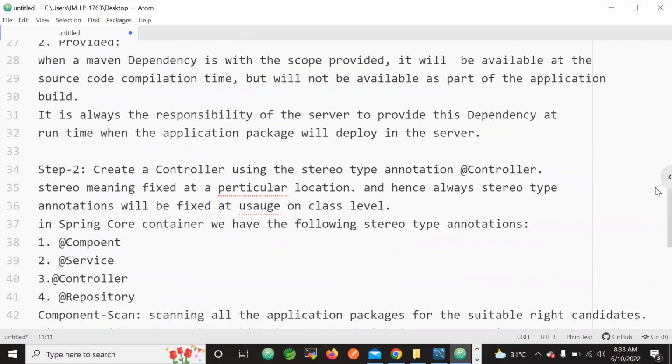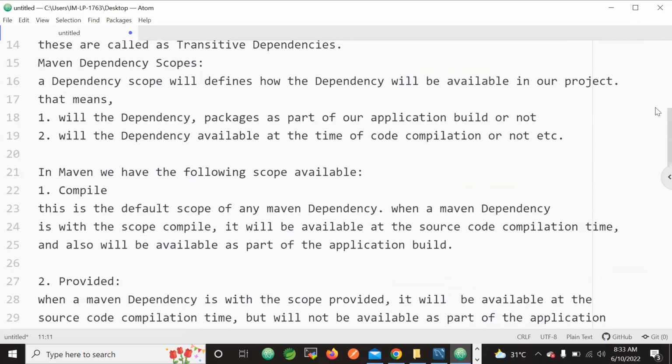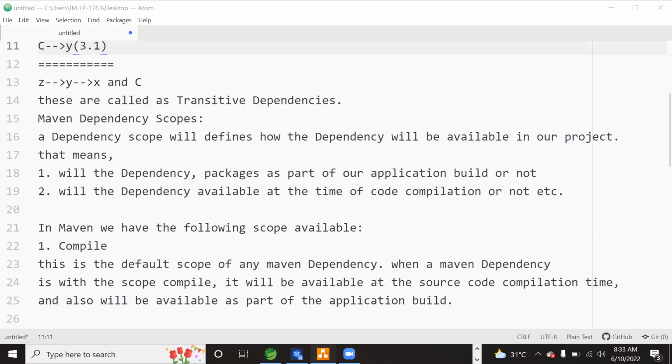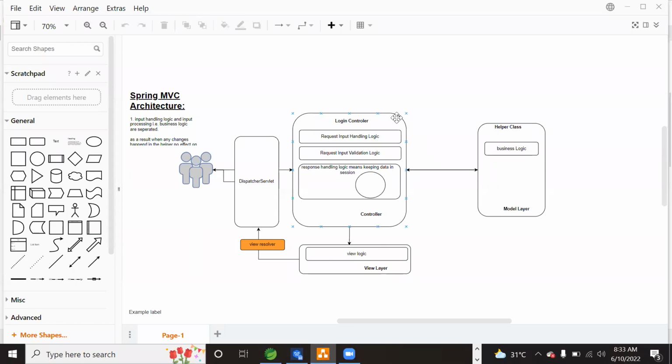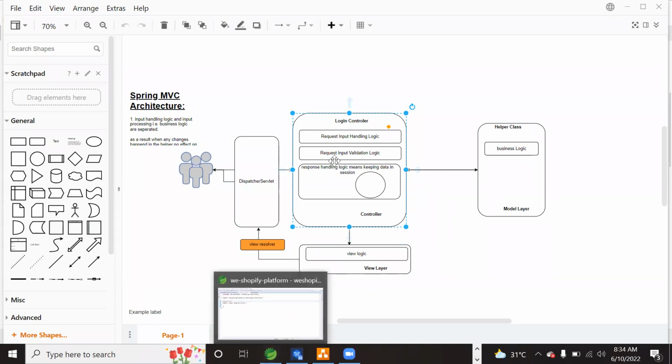In order to create a simple Spring Web MVC application, the developer needs to write the controller, the dispatcher servlet, and the view layer, and also needs to take care of the dependencies of a particular version with which he can develop this application. So dependency management is also something the developer needs to take care of. These are the things we discussed, and with these, let us implement the simple project.